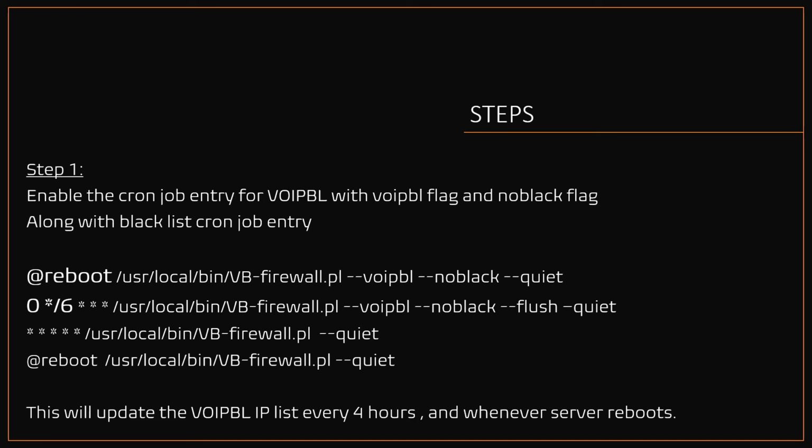As the VoipBL IP database is huge and dynamic, it is recommended to run the script every 4 hours and whenever the server reboots. Here is the crontab entry format to run every 4 hours and whenever the server reboots. Now let's jump to my demo setup, to configure and demonstrate the VoipBL firewall configuration.